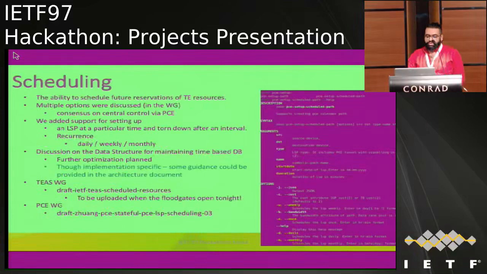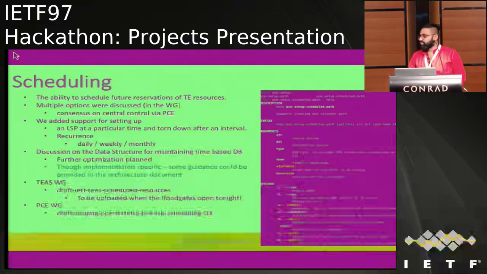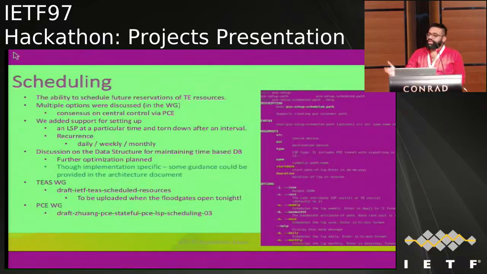The first problem, which we call scheduling, is basically the ability to schedule future reservations of TE resources. So the ability for me to say to the controller that I would like this LSP to be set up at this particular time, and it should be alive for this duration. This is the sort of recurrence that I would like to have. And not just set up the LSP at that particular time, but also say what the LSP path will be that I would set up in future, so that the customer can be aware of that path. And you are looking at path computation on a TEDB which is time-based. That is what we worked on.